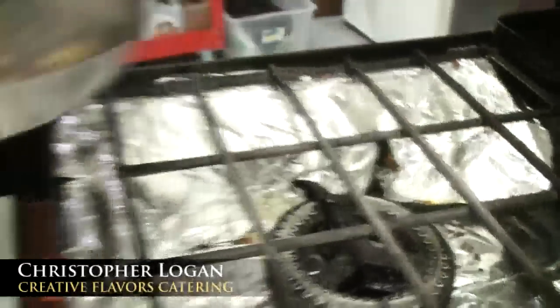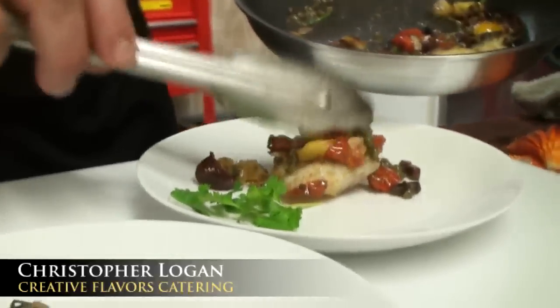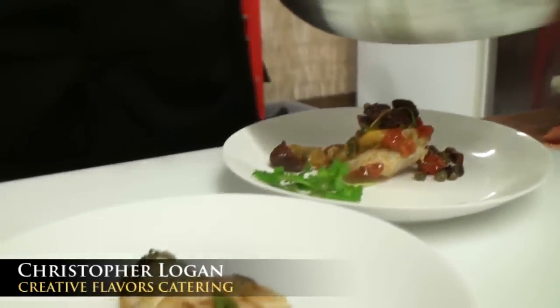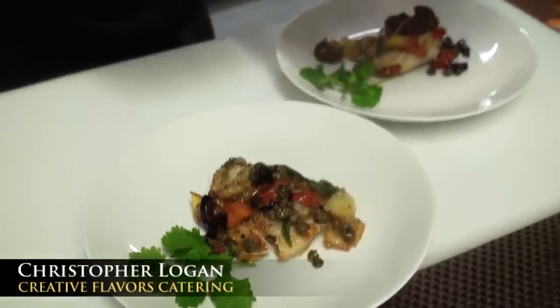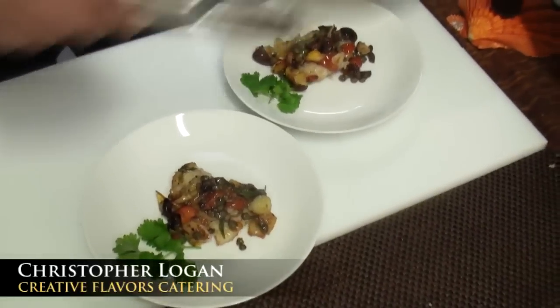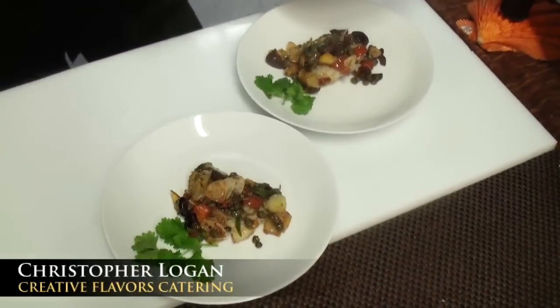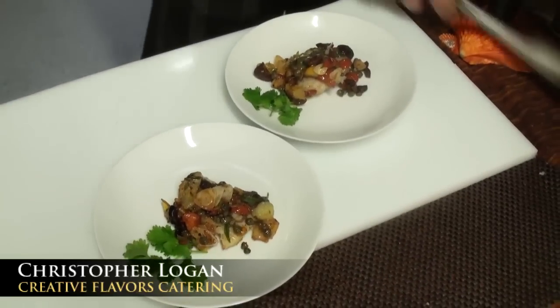Beautiful. Garnish, plate, fantastic flavors. A little more garlic on this one. And a little bit there. There you go.